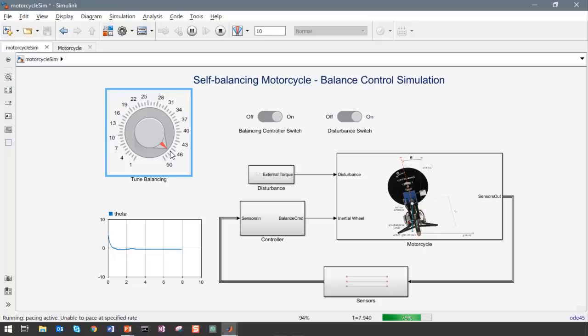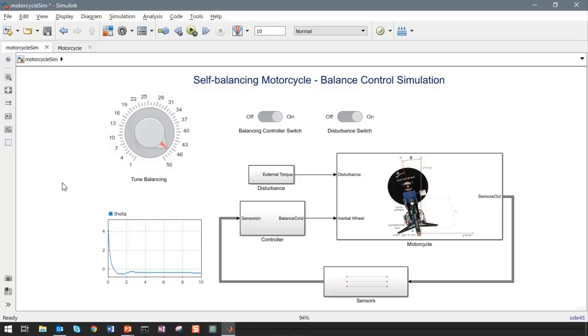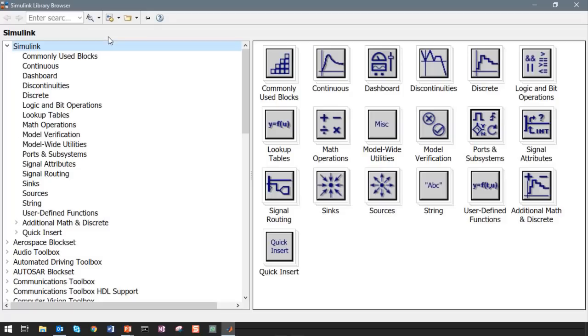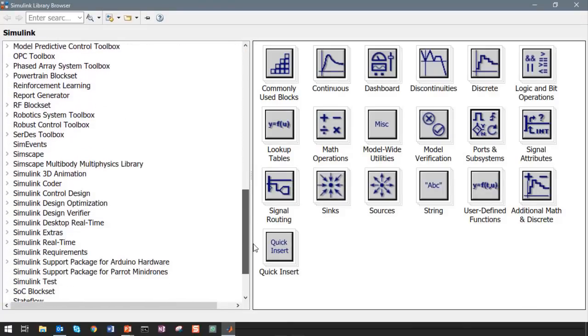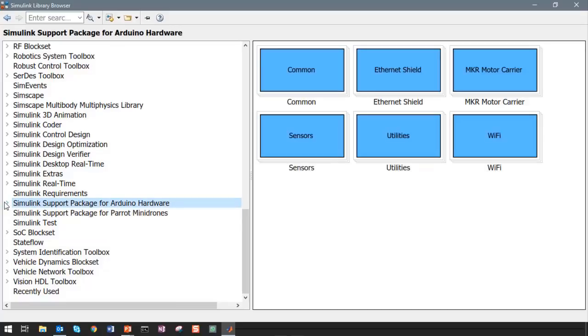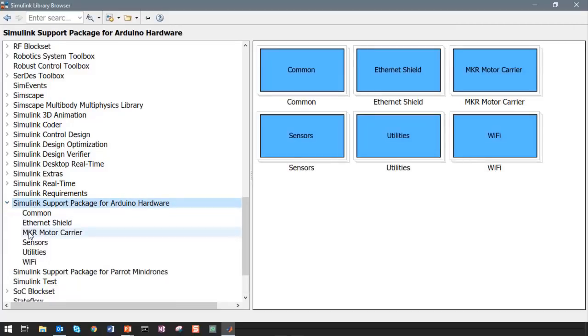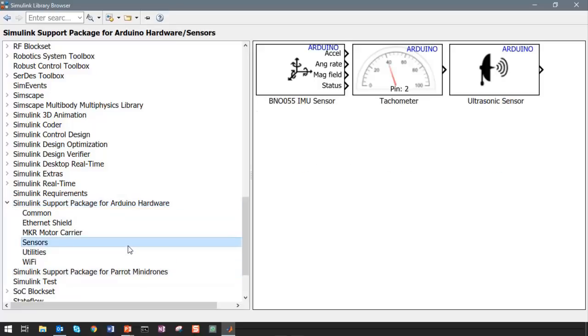Using simulation, we proved that our balancing algorithm works. It is time to shift our focus to the hardware. Programming can be a challenge for engineers when working with embedded hardware. Writing device drivers and communication protocols is not an easy task, nor is it a completely necessary skill when building hardware projects, when all we are trying to do is applying algorithms on the hardware. Simulink makes it easy to program hardware with just a click of a button. For our example, since we will be using the Arduino to program the motorcycle, let's look at some of these libraries that are available for us. The motorcycle needs the base Arduino library. So let's open that up in the Simulink library browser. Here we see the Arduino library. It has different types of blocks such as sensors, motors, etc.